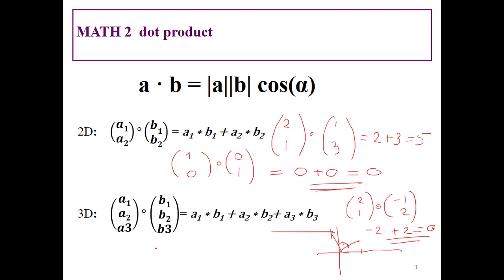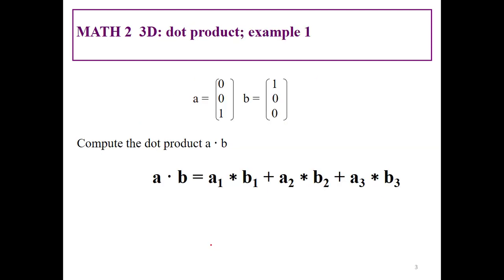In 3D space it's just as easy. Just multiply the x's, the y's, and in this case also the z coordinates. So, for instance, if we look at these two vectors, 0, 0, 1 and 1, 0, 0, it's quite obvious that they are indeed perpendicular. Let's check it with the dot product. That would give us 0 times 1 plus 0 times 0 plus 1 times 0. And indeed, the dot product is 0, so these two vectors are perpendicular.